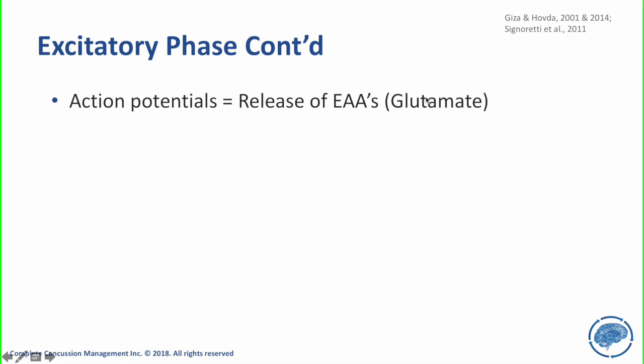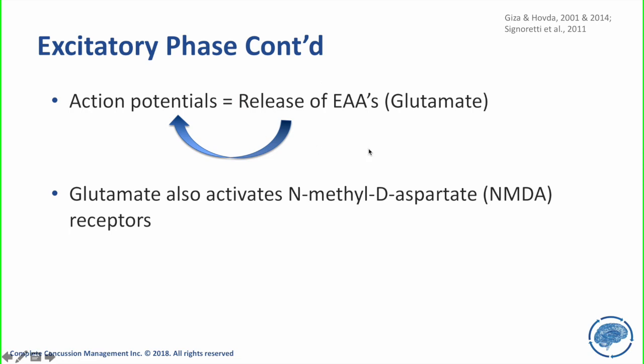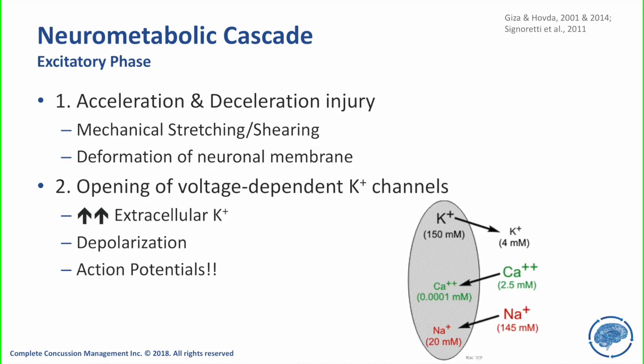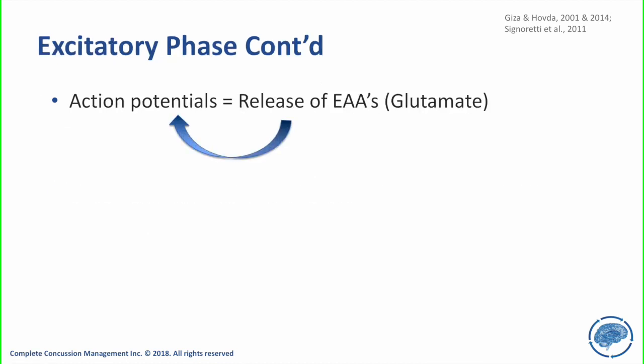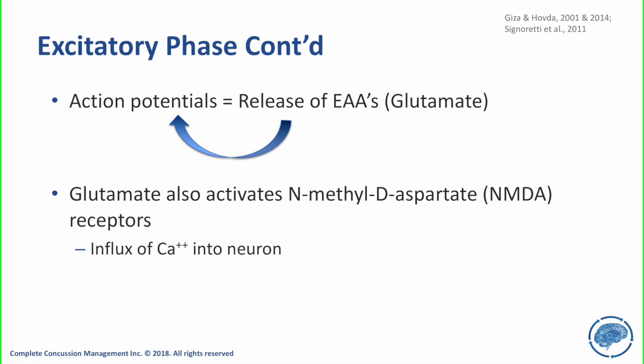Glutamate does two things. Once you get those action potentials, you get a release of glutamate. It's going to obviously cause more action potentials at the neurons down the line. But what it also does is activate these surface receptors called NMDA receptors, and essentially these are calcium channels. So if you go back to this, you can see calcium is already going to get in with that initial insult because it has that concentration gradient wanting inside the cell. But also that release of glutamate is going to activate these NMDA receptors, and you're going to get more calcium flooding into the cell as a result.